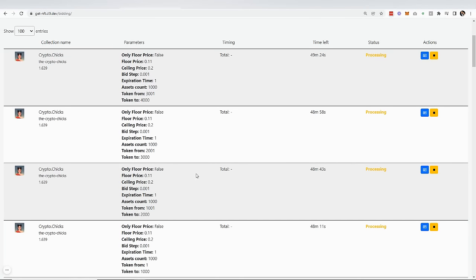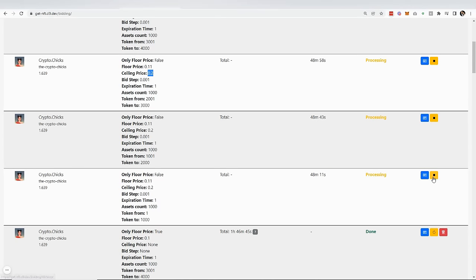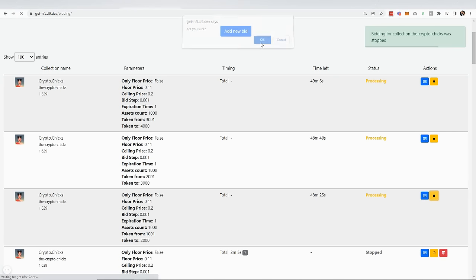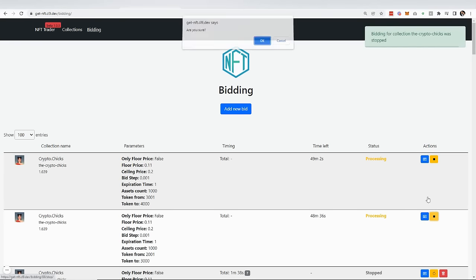So we set up these bids, but we set it up to ignore bidding if we didn't have the highest bid. And our ceiling is very low, and this is just a test number, whatever. It's way too low to win anything here. So what we can do is stop them all. It's a really great example actually to show you what you have to do. So I'm going to stop them all again.